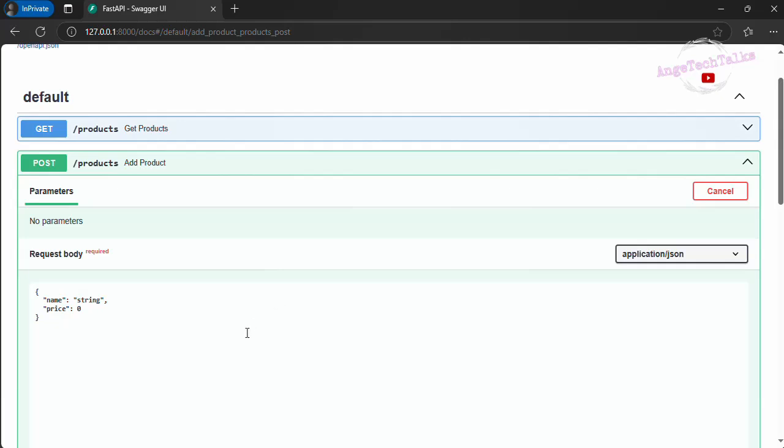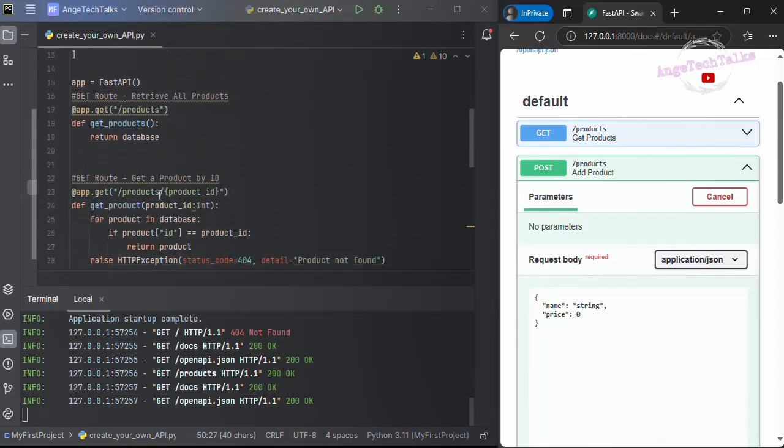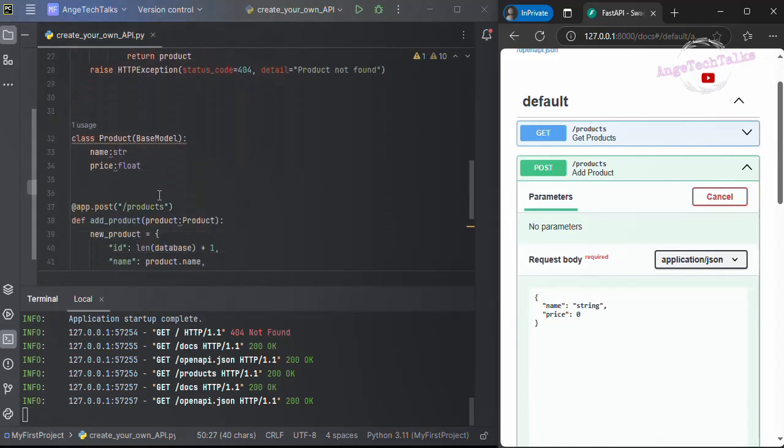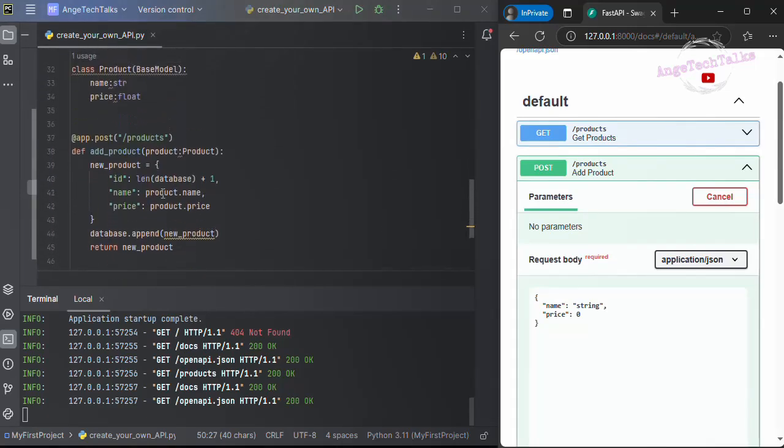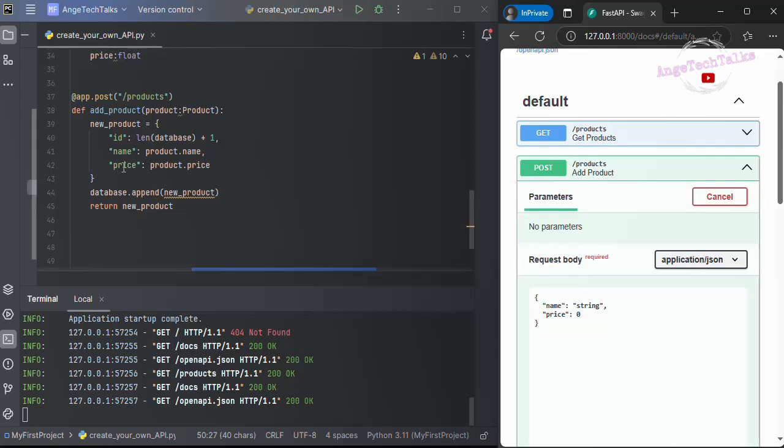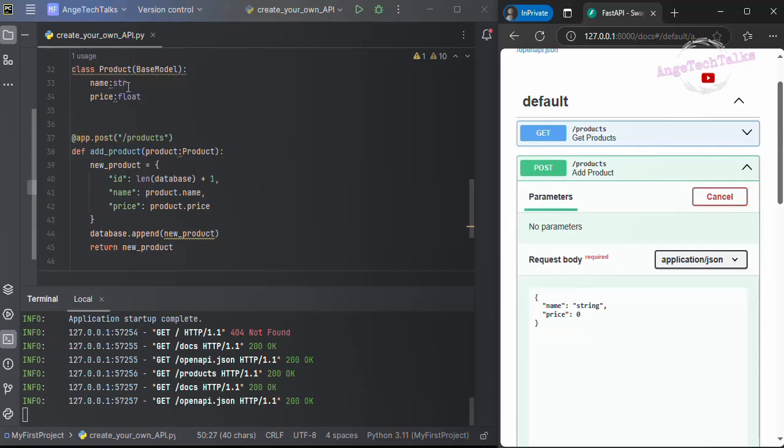Here, you need to provide what we call a request payload, or the body. If we come back to our code, we can see that for the post method, we need to provide the name and the price. The name should be of type string, then the price should be of type float.